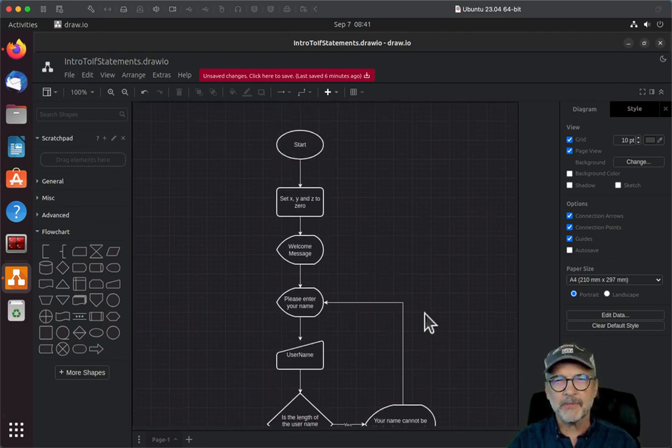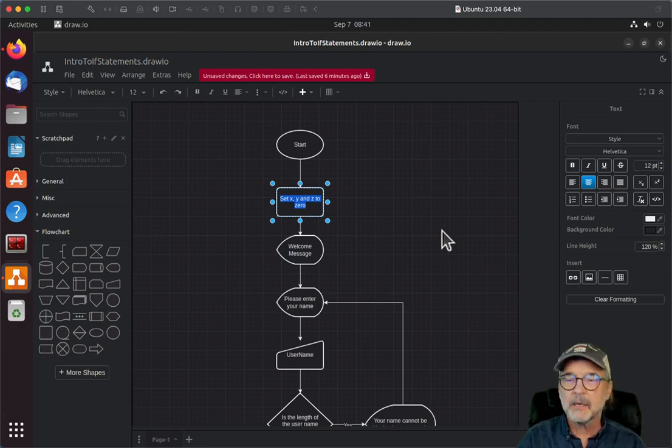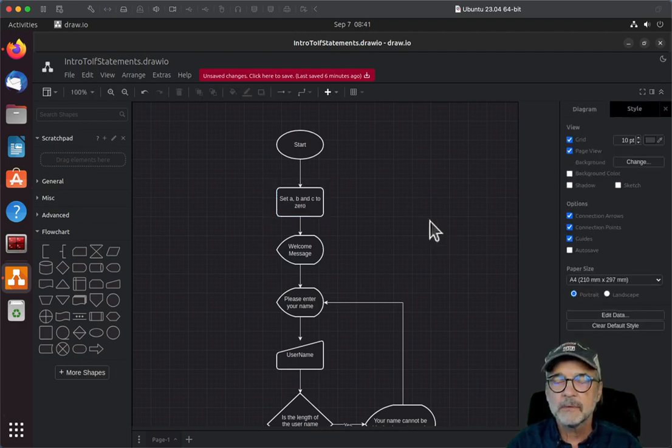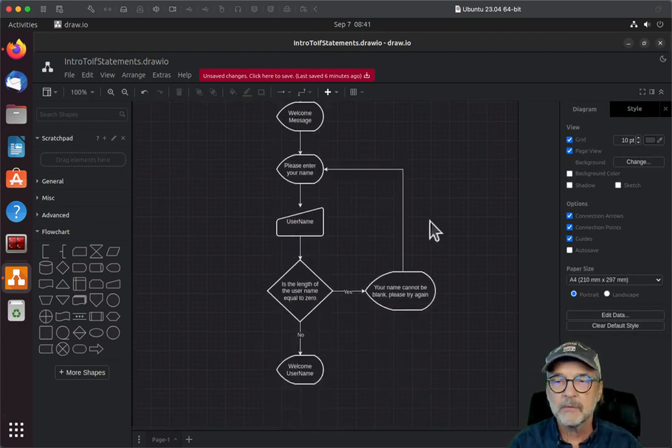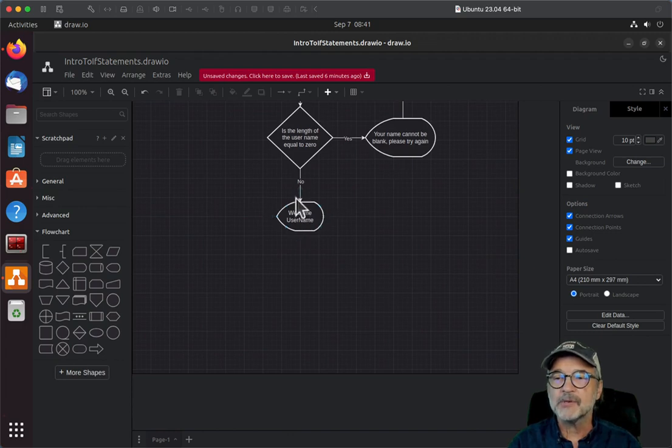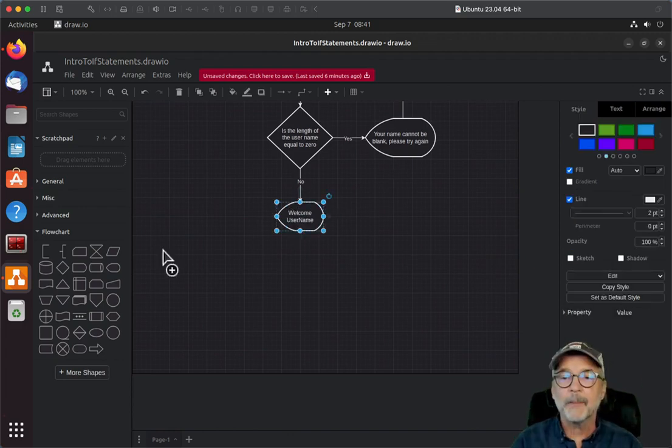Now, the next thing you might want to do is, let's say this is a little program that's going to calculate Pythagorean's theorem. So what I'm going to do is, instead of x, y, and z, I'm going to set a, b, and c to 0. So those are our variables. And what I'm going to do now is I'm going to ask the user to enter those.